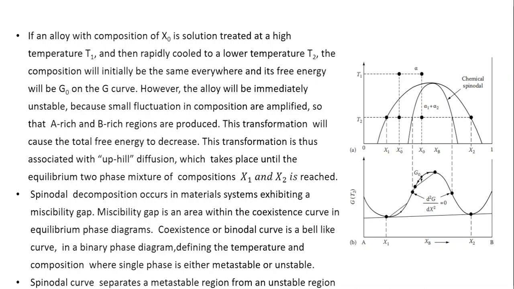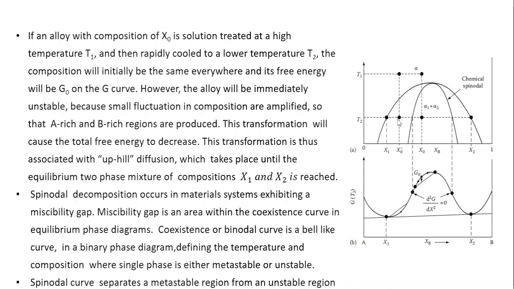Spinodal decomposition occurs in materials systems exhibiting a miscibility gap. The miscibility gap is an area within the coexistence curve in equilibrium phase diagrams. The coexistence or binodal curve is a bell-like curve in a binary phase diagram, defining the temperature and composition where a single phase is either metastable or unstable.